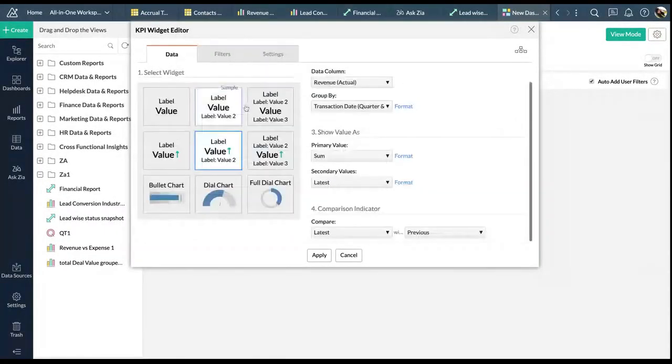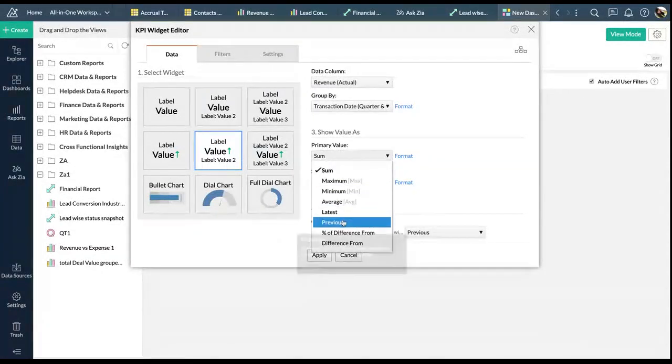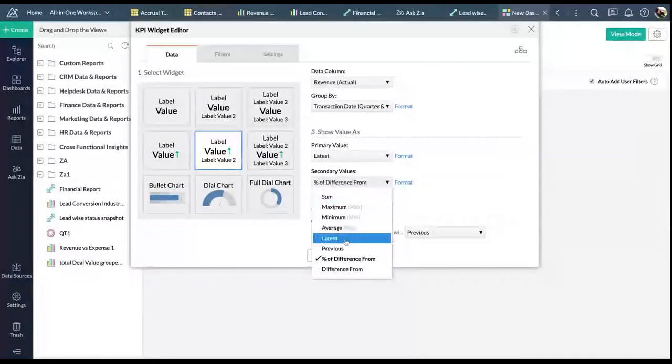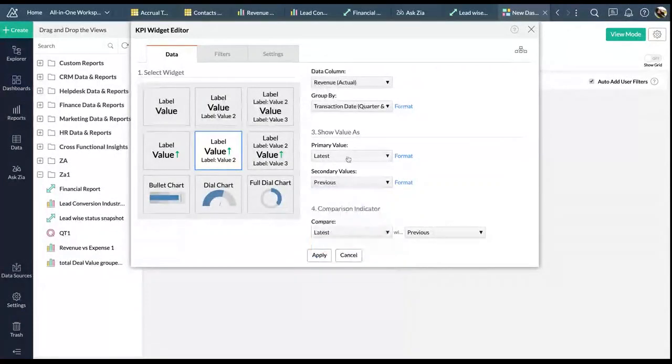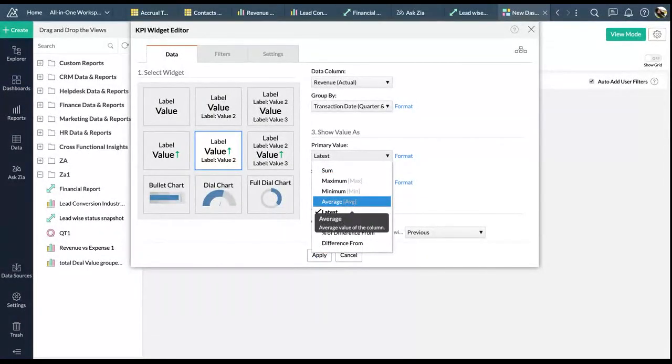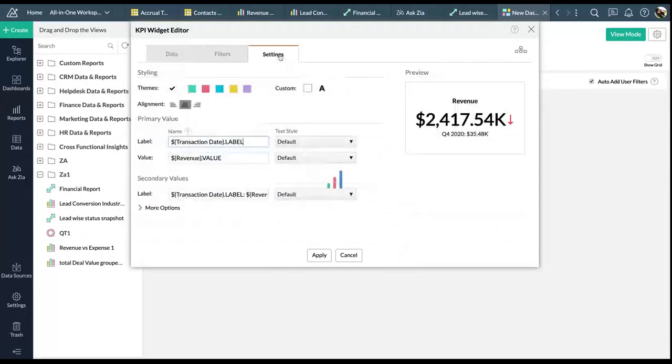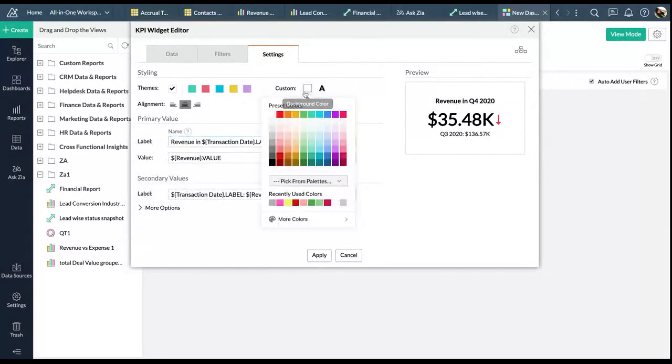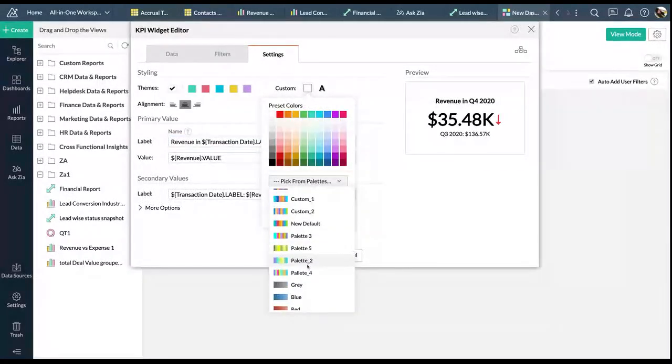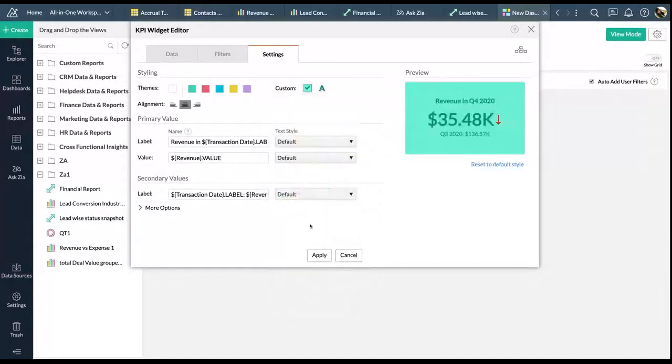Okay. So, and if you notice here, I have latest and previous. So this can also be changed as to what you want to compare it with. Whether you want to compare the latest versus previous, in the sense latest is the current quarter, previous is the previous quarter. Or if you want to compare with the percentage of difference from the previous quarter, so that value can also be customized here. Okay. And here you can enter the title. You can give some color. You can choose any color of your choice. So I'm just going with this color. You can edit the text color, right? And then you can add it to this dashboard.